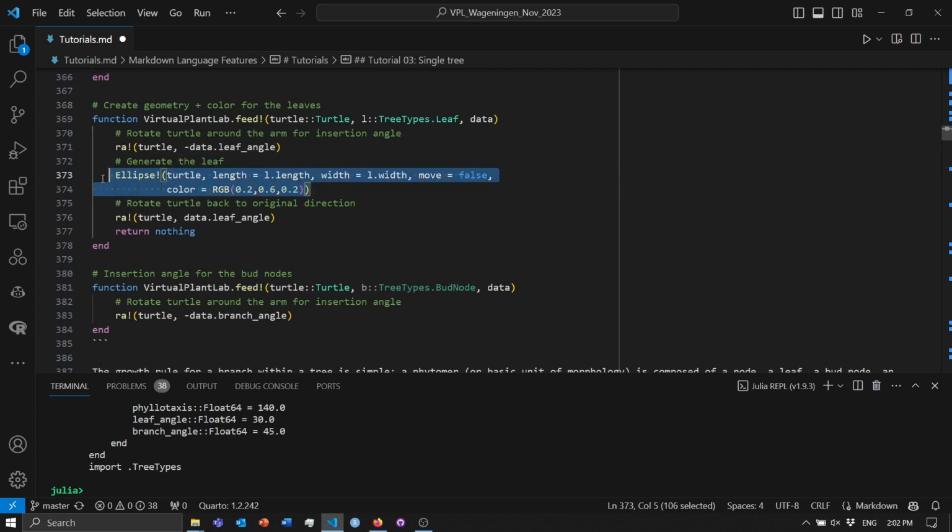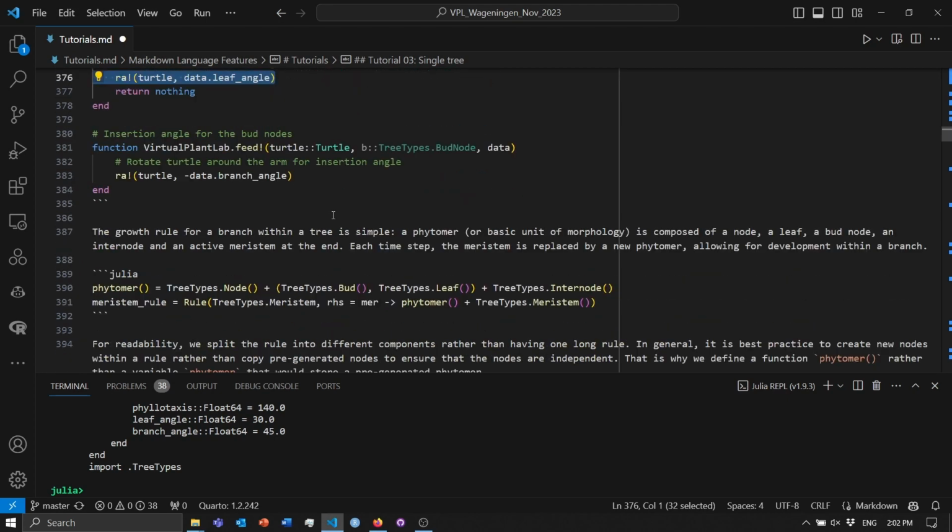And then it creates an ellipse, because very simple leaves, no petioles actually. And then I undo the rotation, right? Because then I want to continue later on producing more internodes in the main branch, okay?